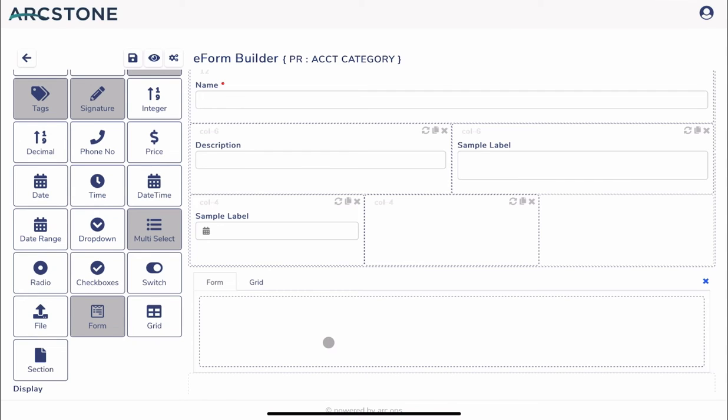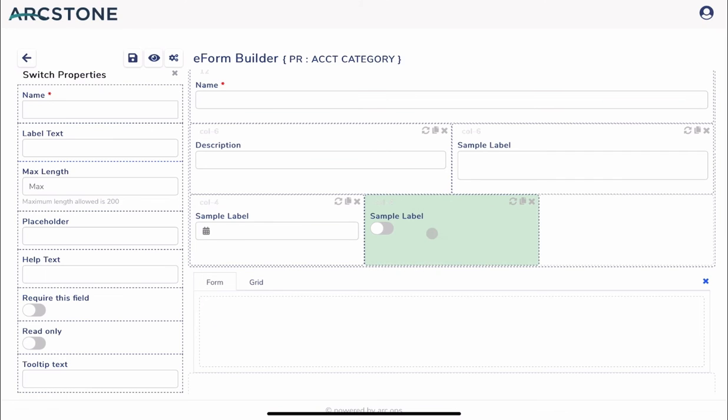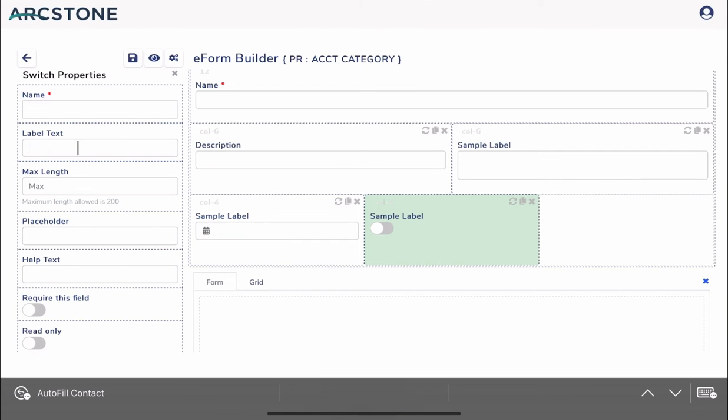As you can see, all I had to do was drag in this grid control into the eForm, and this is how it works with all other controls. For example, this switch control here, if I want to implement this in this section here, all I do is drag it into the relevant section. Then, once I've selected a particular control, I can customize that control in a lot of different ways. For example, I can give it a unique header, like I can call this one on or off. So that's how easy it is to build a form.